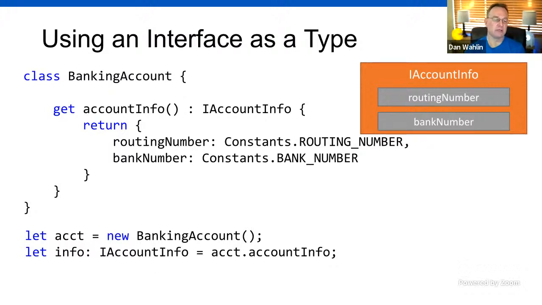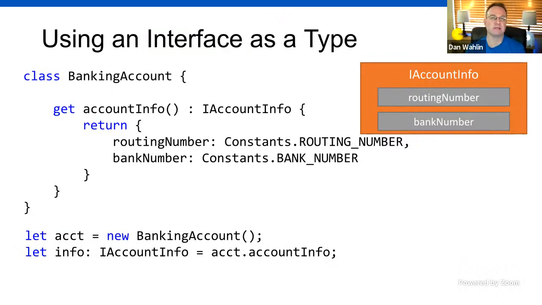And now if you start to use this info variable and you say info.route number, instead of routing number, then what's going to happen? Well, you're going to get TypeScript yelling at you going, no, that's not right. And your compile will error, basically. So this is another example where we can define the shape of data that's returned, in this case, from a property. Maybe it's returned from a method, a function. Who knows? Maybe it's returned from a RESTful API call.